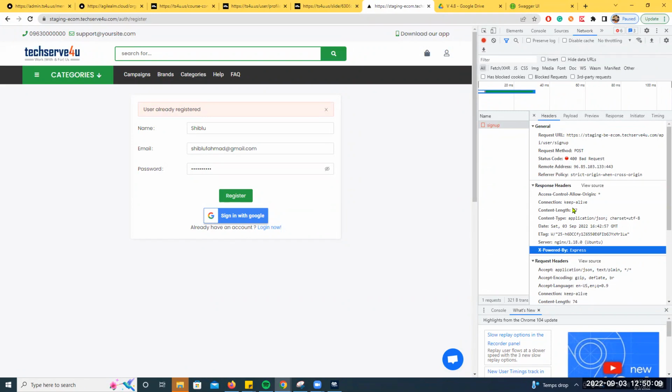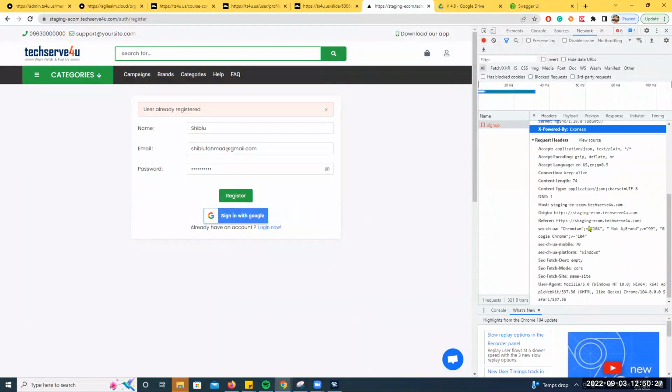Frontend is also done in JavaScript. Backend is also JavaScript. And the database is MongoDB. That's it. Express.js is the framework to write all the APIs for the user. For the user means the front end and back end connection. You can read more details. I think we're good for now here. You do not need to understand all the details, but this is how it works behind the scenes.